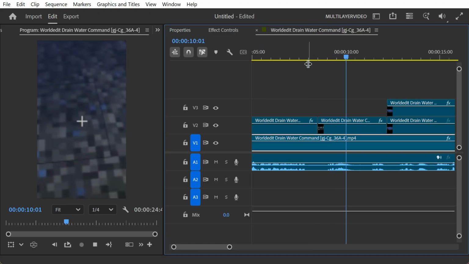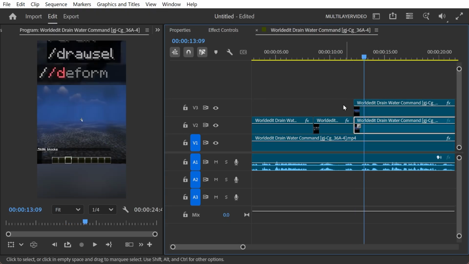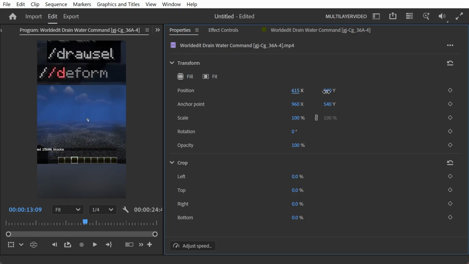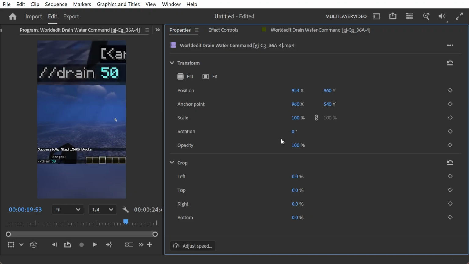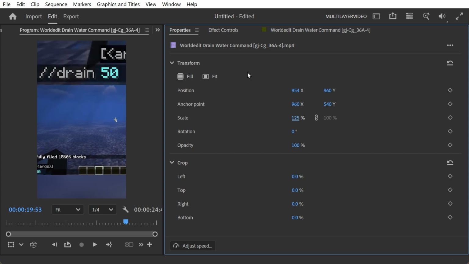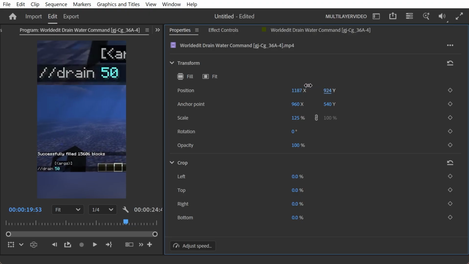I'm going to go to the bottom. The obvious thing that we have to do here is just move this to the side. Yeah, I would just do a scale more like 125. And then just put that over a little bit. Maybe a fraction up as well.